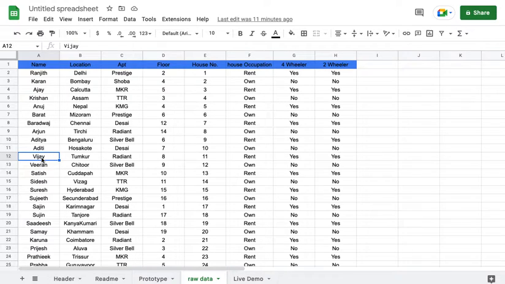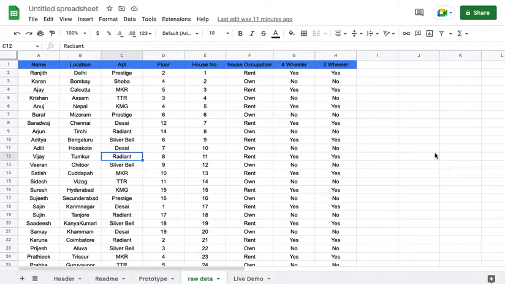Then you jump to the next columns to see where the name of the apartment is. The next column has location information, so you skip that column and go to the next column. This has apartment information, and it has the name of the apartment, which is Radiant. So you tell the person who is asking that the name of the apartment is Radiant, and that is where Vijay lives.